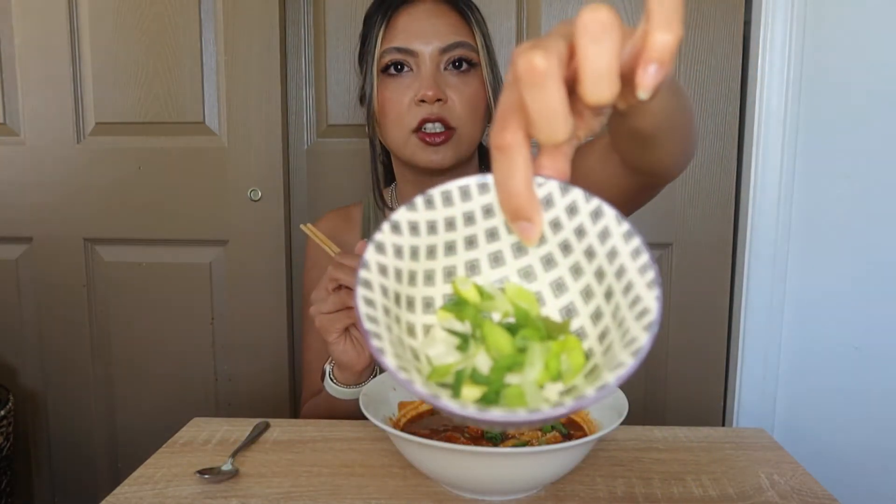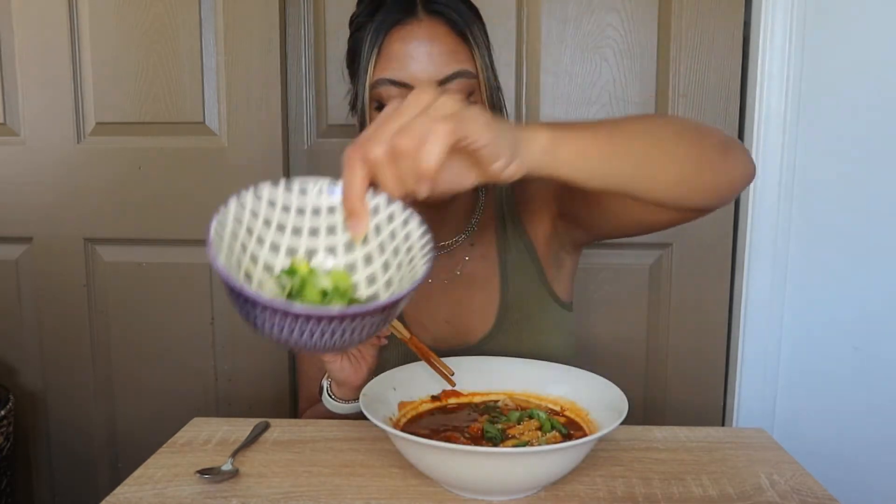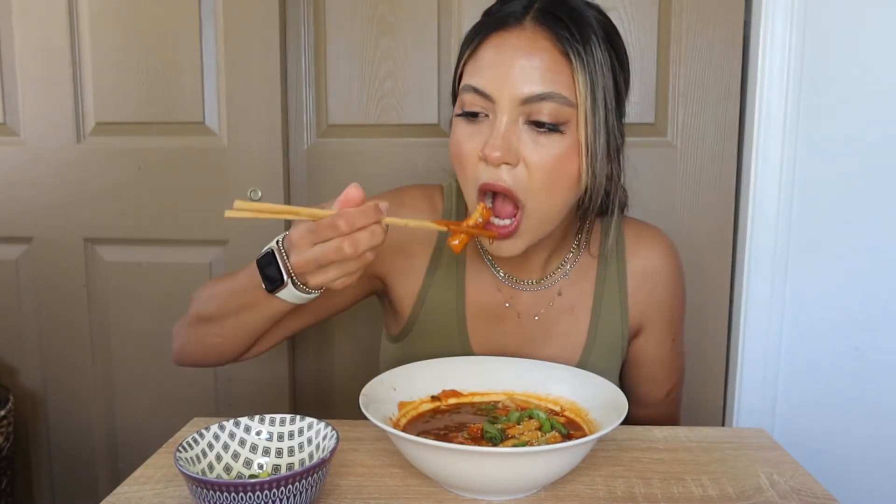I'm adding a little bowl of just some more green onions in here, just to add a little bit more, because I love green onions. It's hard to pick up with chopsticks — I need to use this. I also have a spoon here, because I could be done with these chopsticks really soon, who knows.